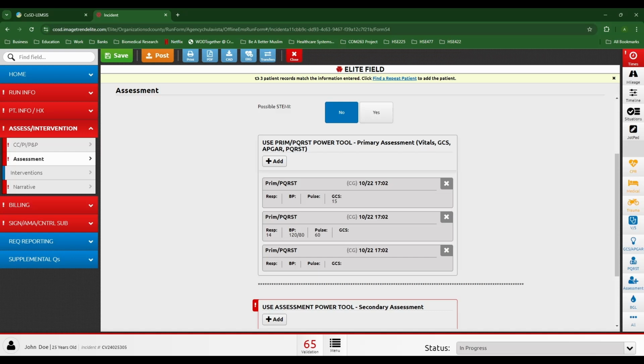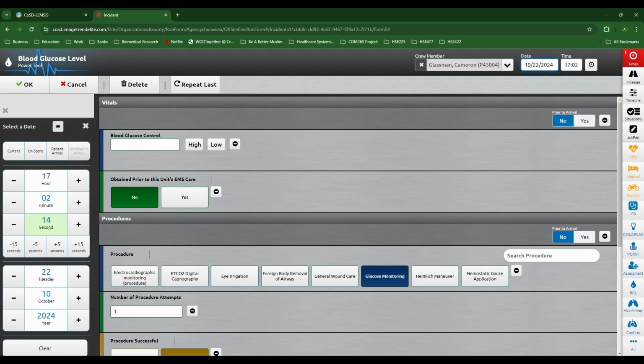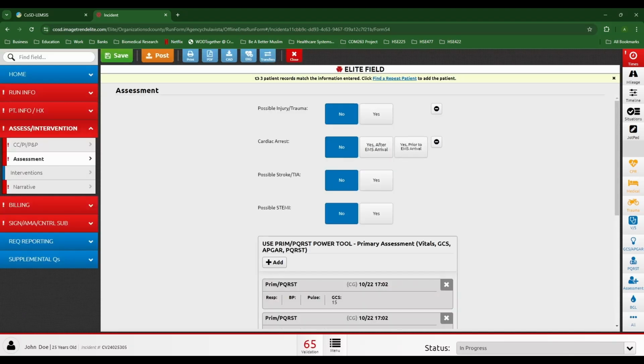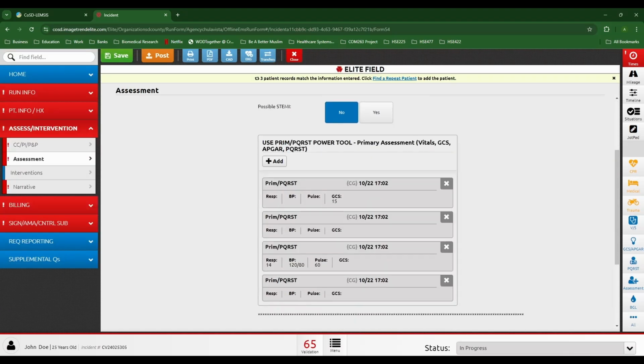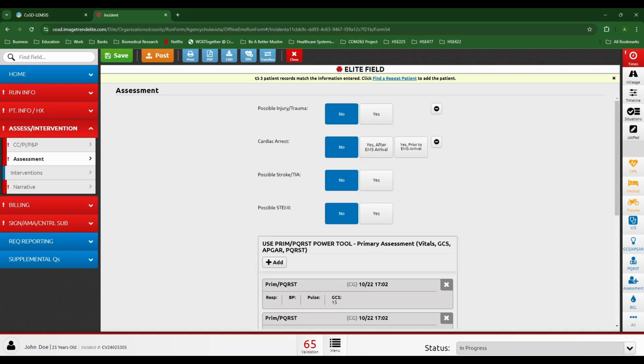And you can see once I do that, it takes away all of your vitals. If you do get a blood glucose, I recommend doing the BGL, the blood glucose power tool here, because it allows you to do the procedural code along with the vital sign. So we can say at patient arrival, again, at this time, we got a blood glucose level of, say, 120. And now you can see all the vital signs that you have done are there. You can look on the timeline, and you can start seeing it's starting to make a picture of what's going on scene here. So once you have all of that, you have enough to transfer the call over to the transporting ambulance or agency, and then you are all done.